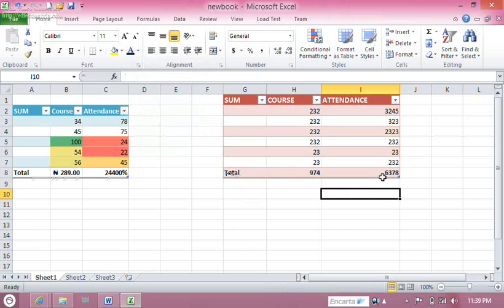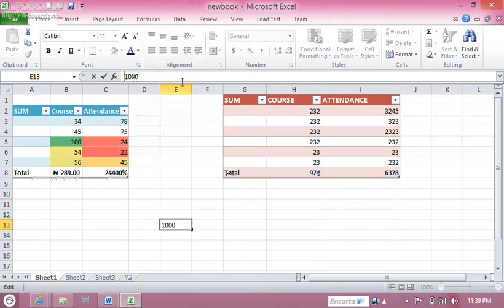Now we're in Nigeria, right? And it's possible that we're trying to deal with some figures that have currency. Now I'm just going to enter a number here, say 1000. I wanted to say this is 1000 naira. Ordinarily what we would see most people do would be to enter the 1000 and then click to the left of the number and use the capital letter N, and they'll tell you that is 1000 naira. No. Excel has its own tool to do that.